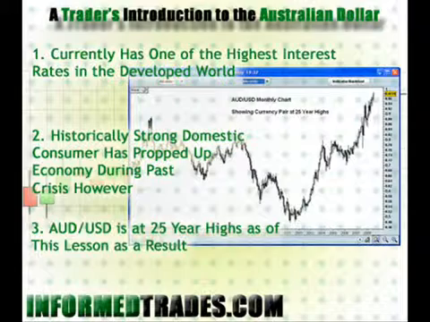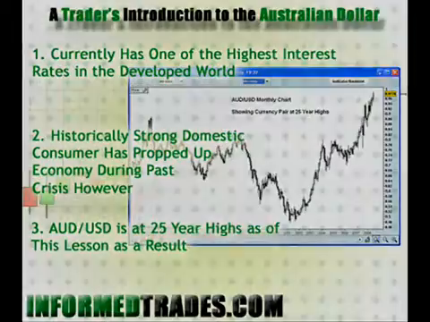As with the other currencies we've studied, in the interest of maximizing our learning, I'm going to defer to FX Word's Australian Economic Indicator page for more information on the important Australian economic indicators. I've included a link to this page below this video on InformedTrades.com, where you can find definitions of each of the major indicators as well as their relative importance to the market. For updates on when these indicators are released, as well as what the market is expecting from them, I recommend checking out the global calendar at dailyfx.com, which you can find at the top of the homepage.